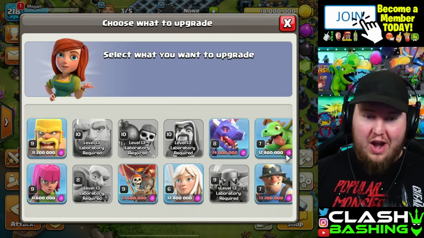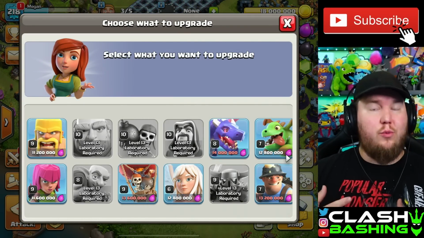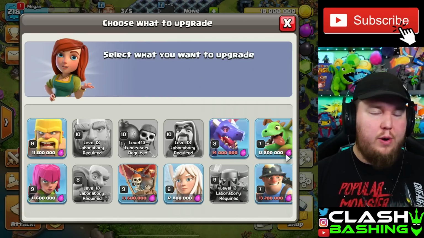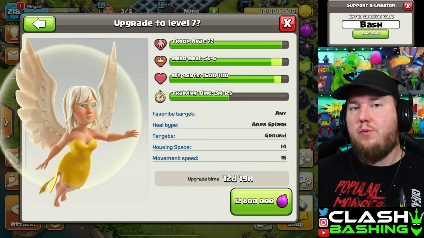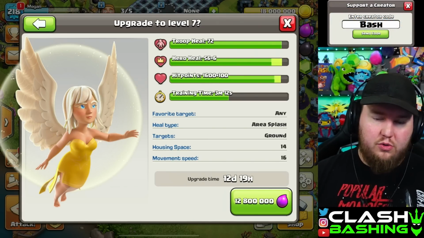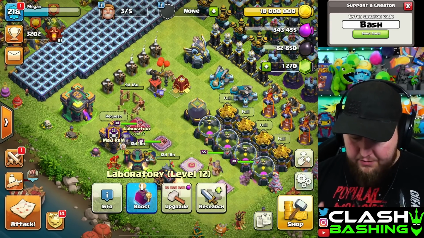One attack later, we're ready to get something else going in the lab. And like I said, I want to go healers. It gives us a little bit of versatility, whether we want to go Queen Walk Hybrid, Queen Walk Lalo, just a lot of versatility there with the healers. But also if we want to do Electro Titan smashes, when those unlock, we can go ahead and get that. So we're going to drop that in there, and we're good right there.